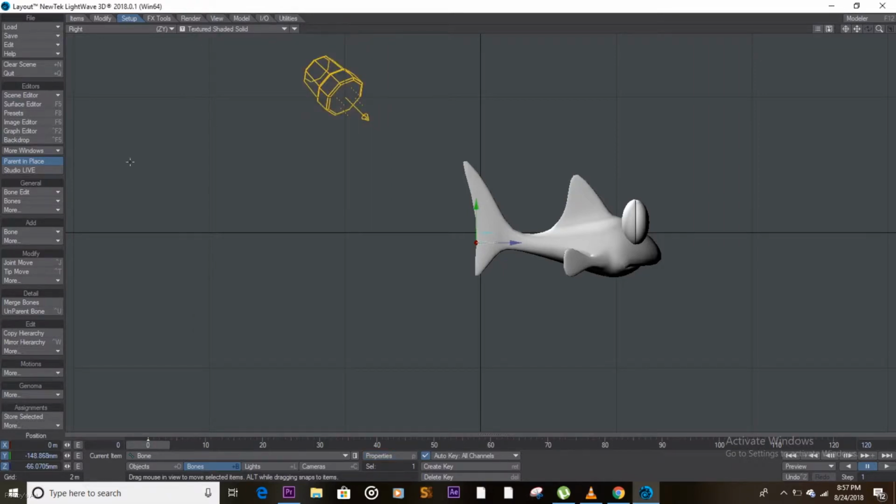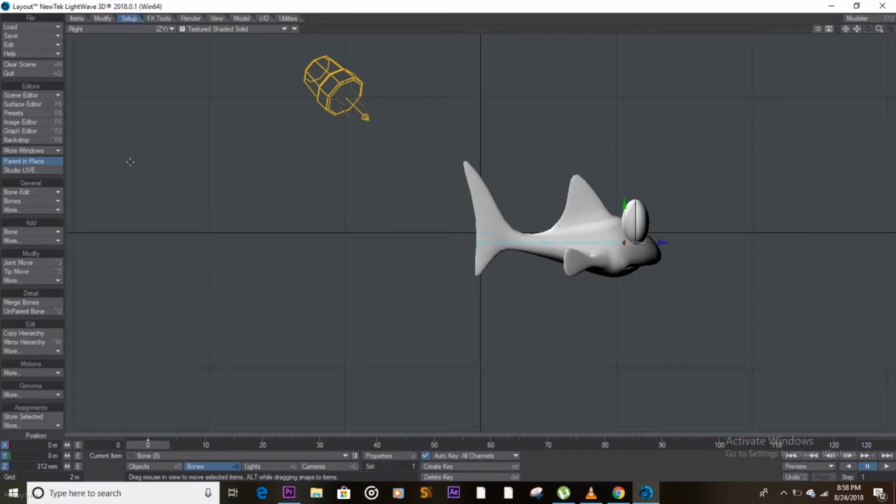So what you do is you push the equal sign on your keyboard and you add more bones like that. More bones, and even more bones. Okay, I think that's enough for now.